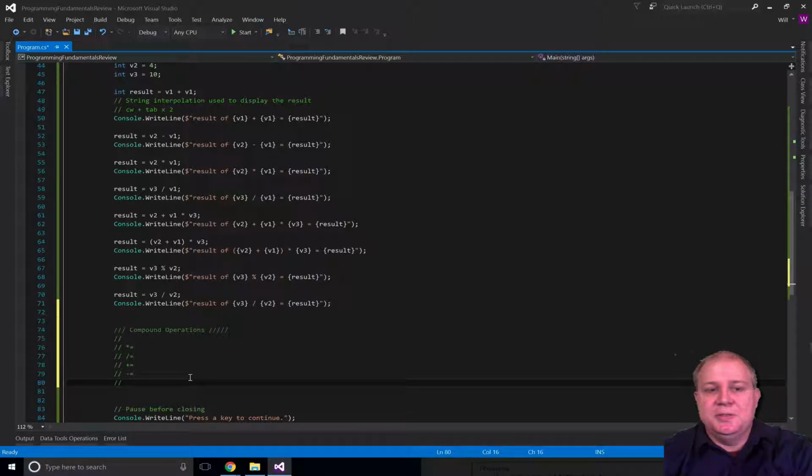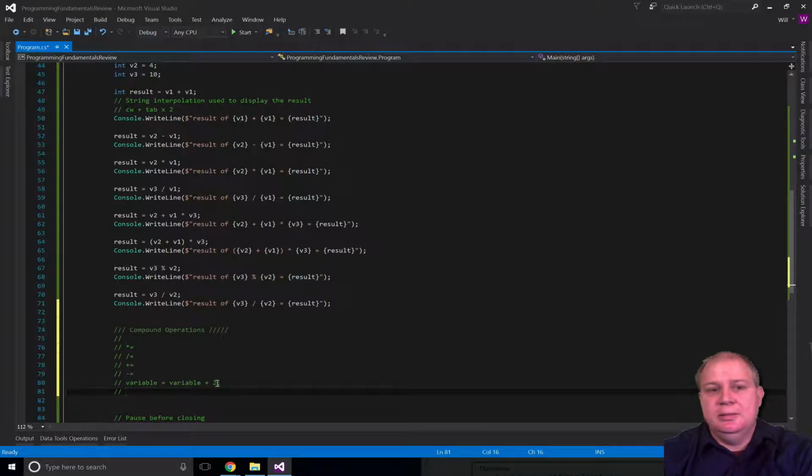What they do is, if you have your variable here and you want to add 2 to it, instead of having to say that your variable gets variable, so that you have whatever value is in here, plus 2, the shorthand version of that is to do your variable plus equals 2.